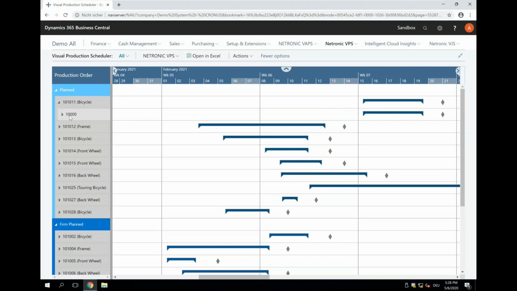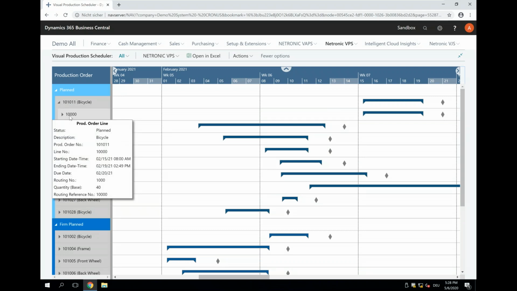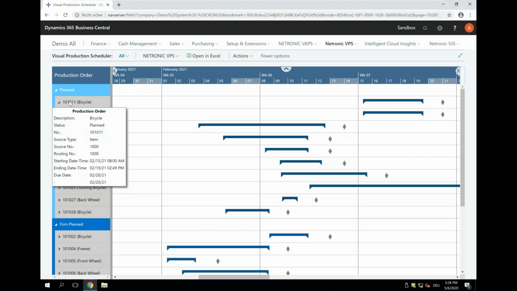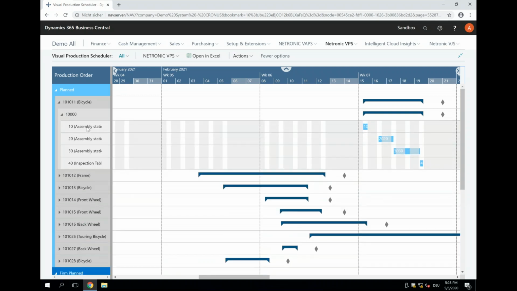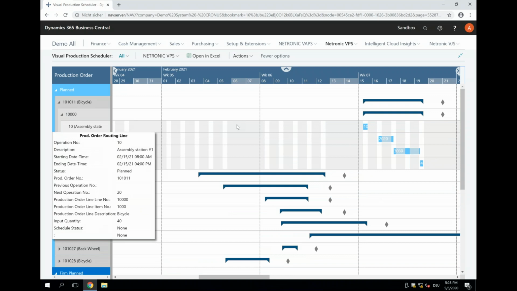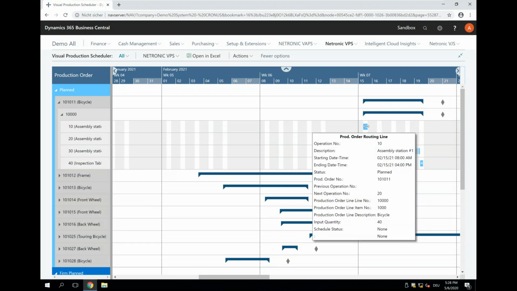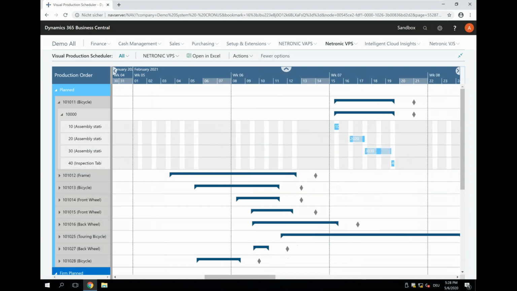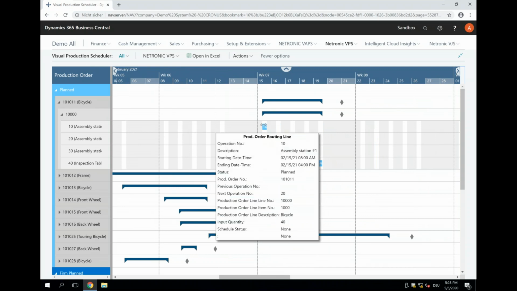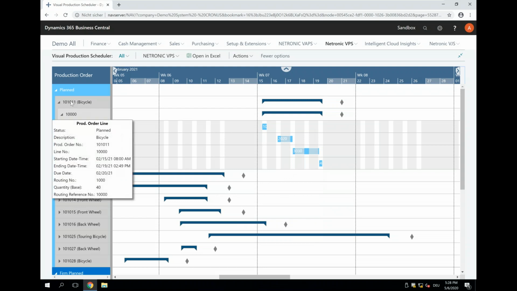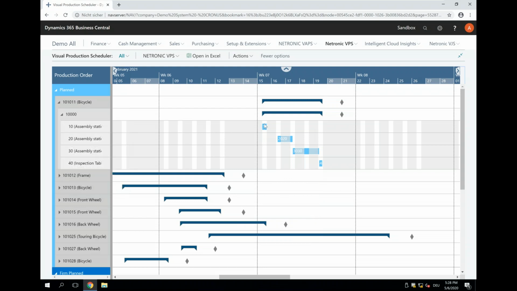If I drill down, I'm on the production order line and I have a different info window. You see, production order, that info window; production order line, this info window. If I drill down further, I get information about the routing line status. So in this production order view alone, I have 3 different info windows, 1, 2, 3, and this is what we call the tooltip text.